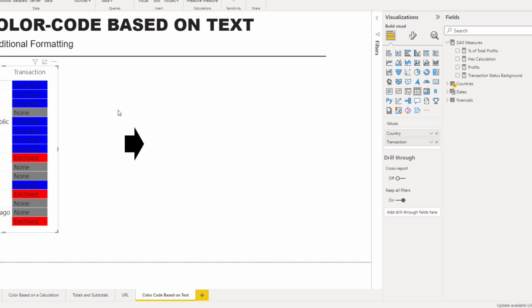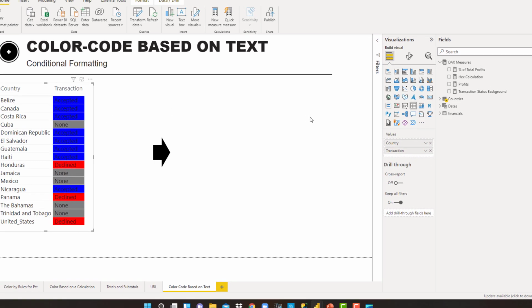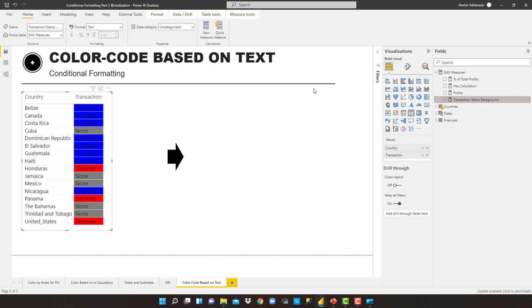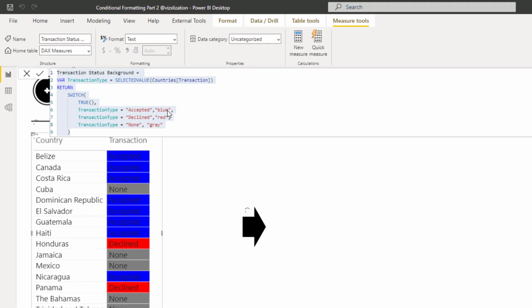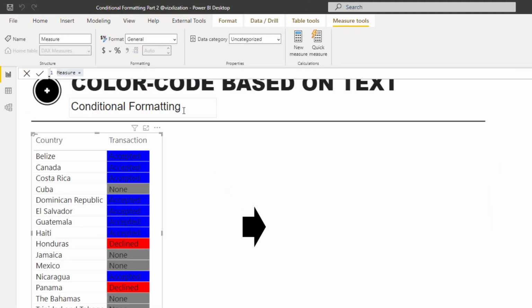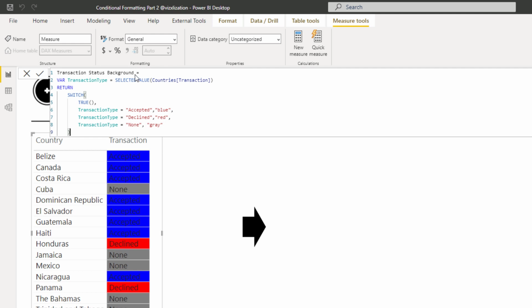In order to do that, we're gonna create a new measure, and we're gonna use as a reference the measure that we just created. Okay, check this out. We're gonna copy this. Right click here, new measure. Control V, there you go. And we're gonna change the name of this new measure.